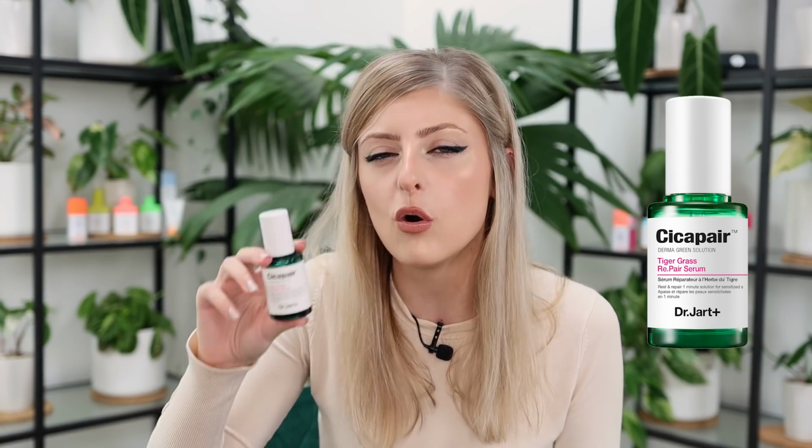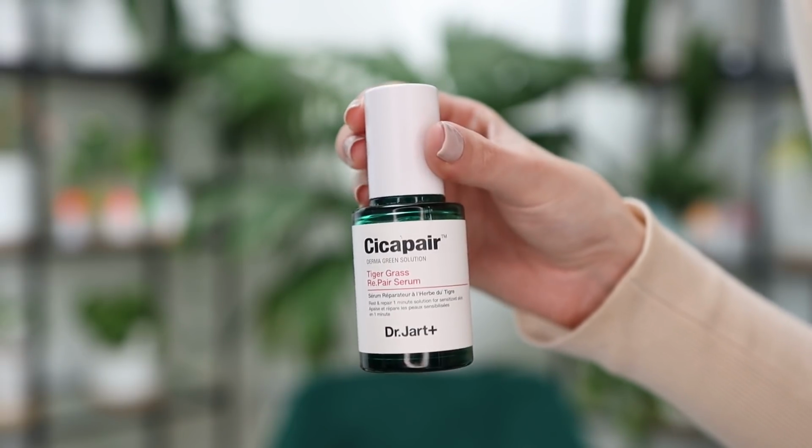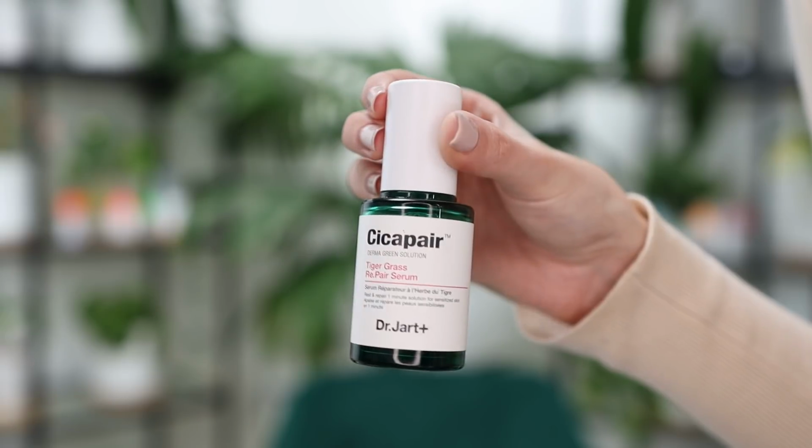If you're running late in the morning and you need to put skincare on and you can't wait for it to sink in and you want it to literally go into your skin before you put makeup on, for example, this is absolutely unbelievable. If you do not like the feel of skincare on your face, I implore you to try one of these out. They are so good. Honestly, so good.